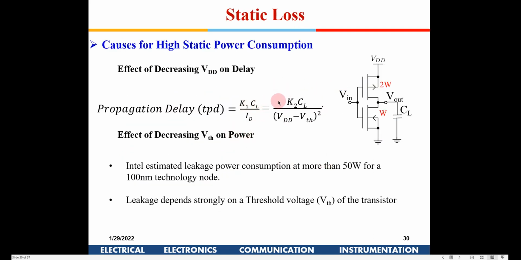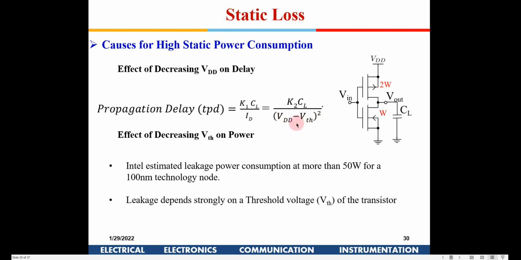Okay. Now when we are talking about DC, let's just recall what we did in the first class. We know that when we are going towards a higher technology node, VDD is decreasing and CL is also decreasing, but to keep the propagation delay constant, since VDD is decreasing, we need to decrease VTH. And how do we decrease VTH? We have studied that we have to decrease the channel doping, right? If you bring VTH close to VDD, then the leakage current increases.